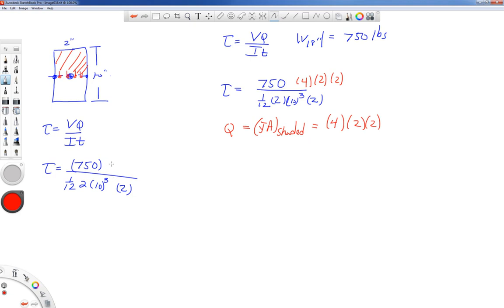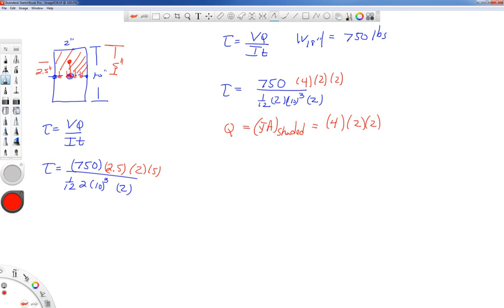The area of that now is 2 times 5. It's 5 inches from the centroid to the top, and the y bar is going to be the distance from the centroid of the cross section to the centroid of the shaded area. In this case, it's 2.5 inches. If we wanted a point of interest below the centroid, then we can still shade in from the point of interest to the top of the cross section and find the y bar.